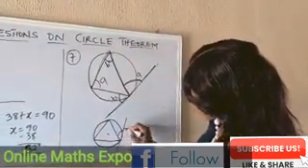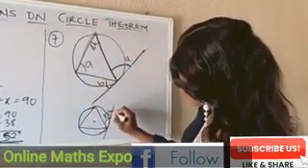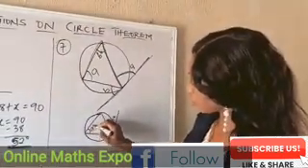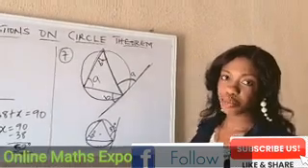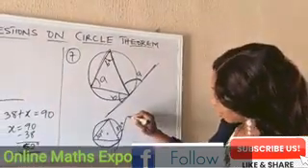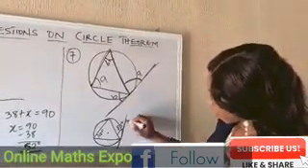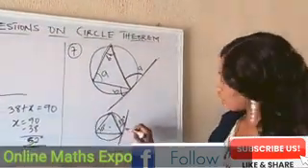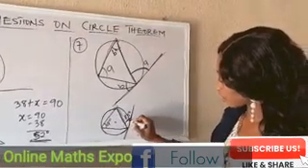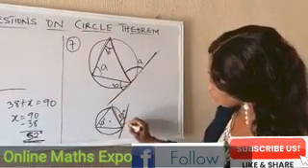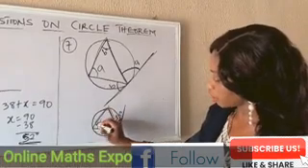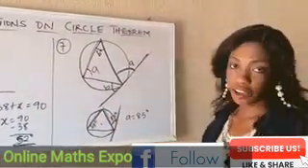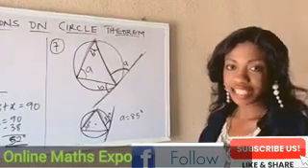If this angle here is 85 degrees, I may be asked to find this angle here, which is angle A. So what do you think should be angle A? Watch it again. This is the tangent, this is the chord in contact with the tangent. So the angle the chord and the tangent make is the same as the angle made in the alternate segment. So angle A is equal to 85 degrees. I hope that is clear.